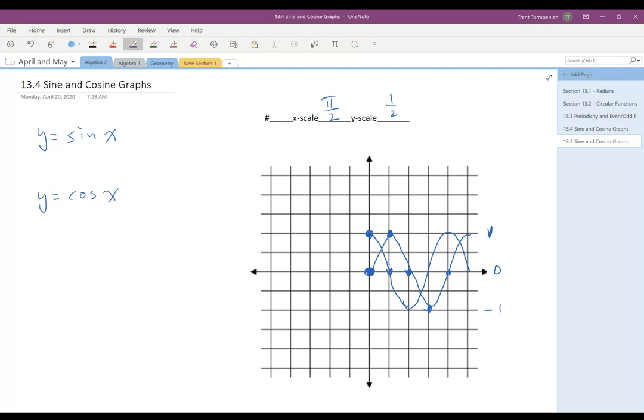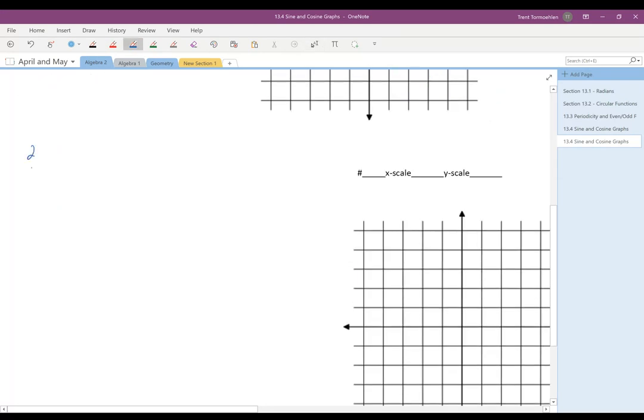And then we're going to use everything we learned about period, midline and amplitude to graph these. Eventually we'll add a third part into it, but for now, we don't have any of those where we are doing something inside the x. We haven't studied that yet. So our first example would be: graph y equals 2 sine of pi x, let's say minus 3. If we remember what we have here, this means we have an amplitude of 2.